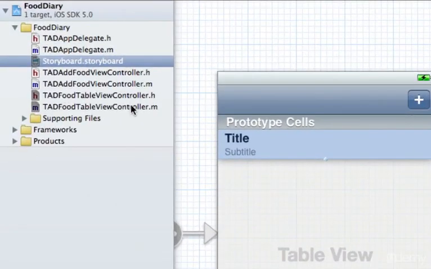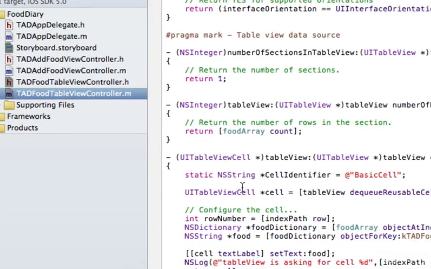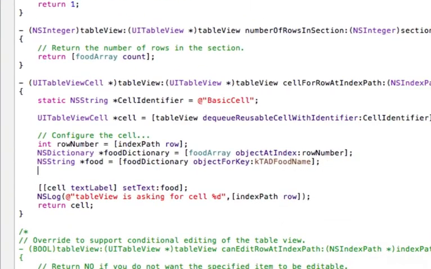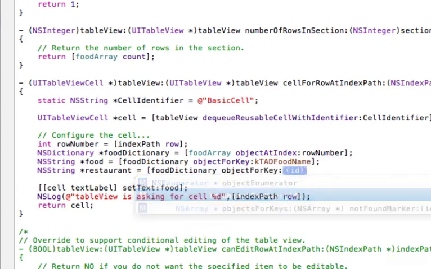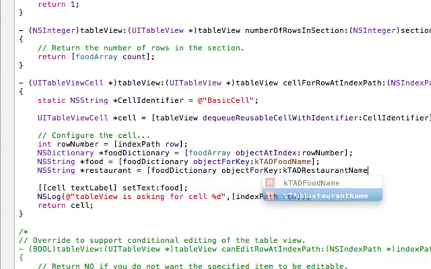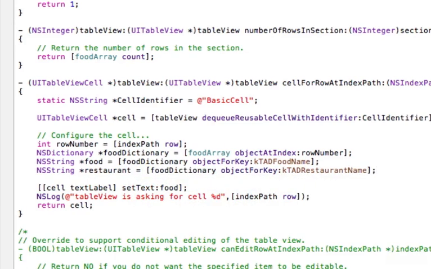Now back in our .m file we can get the restaurant name, and the subtitle style has a detailTextLabel property that we can use to access and set the subtitle of the cell.